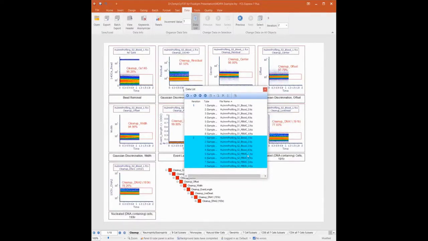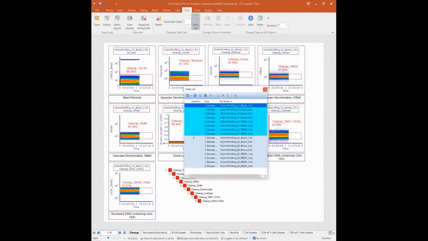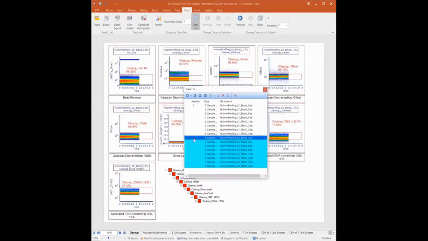You can very easily switch between panels. For instance, if I simply click on this one over here, I'm going to jump to the first set of 8 tubes, and you can see that it loads up a whole new set of data and changes the analysis quite quickly. There seems to be a bit of a delay because of the GoToMeeting, but you can see that it switched to the first set of tubes, which are now blue, and I'll go back again to the second set of tubes, and you can see that it switched again.